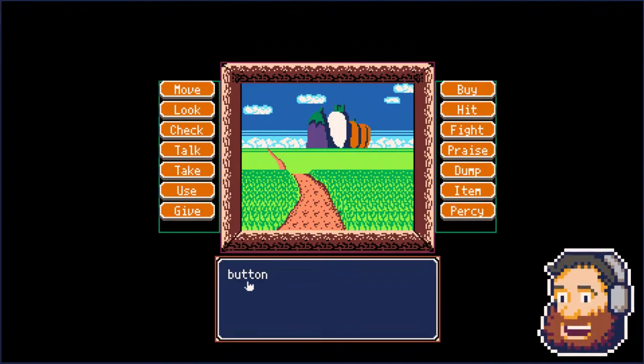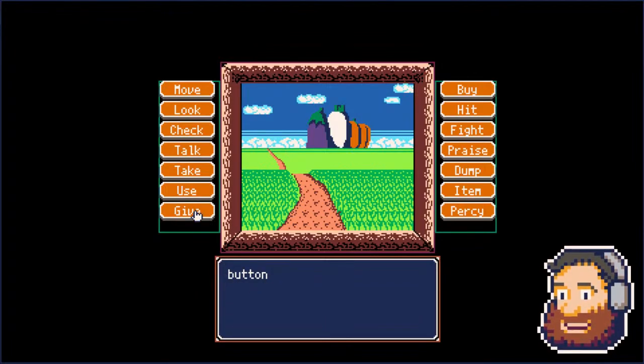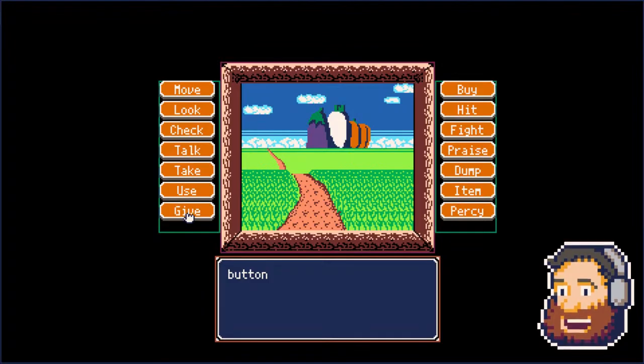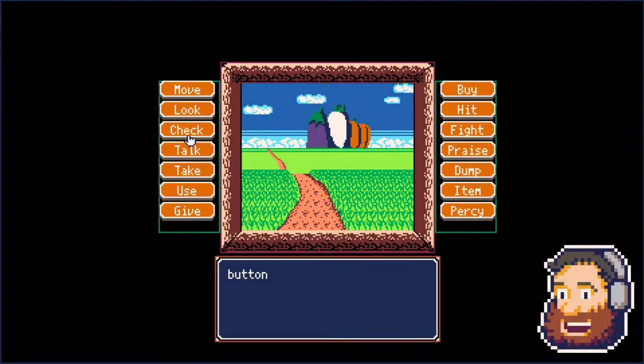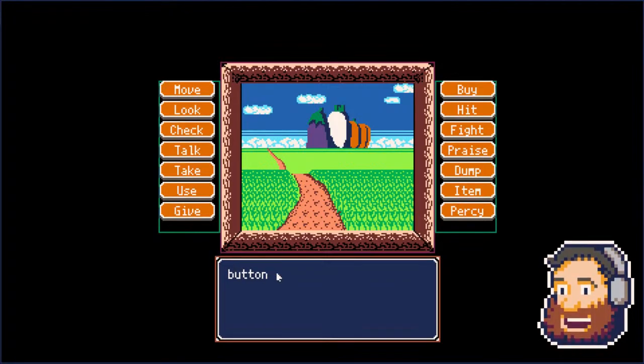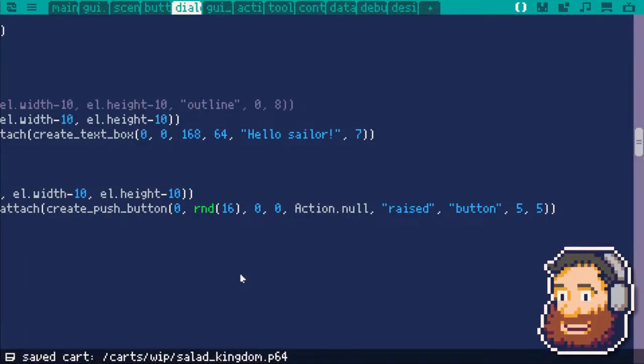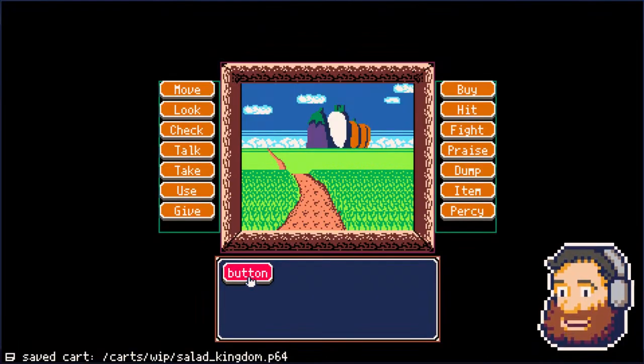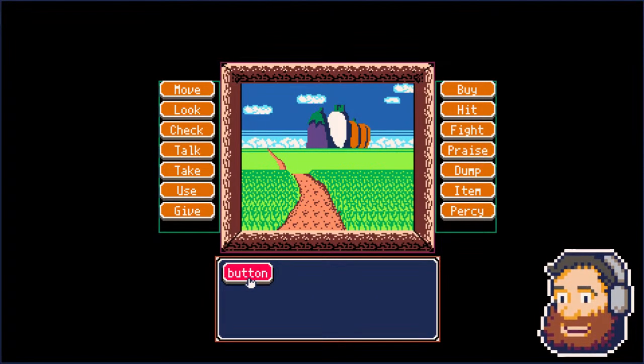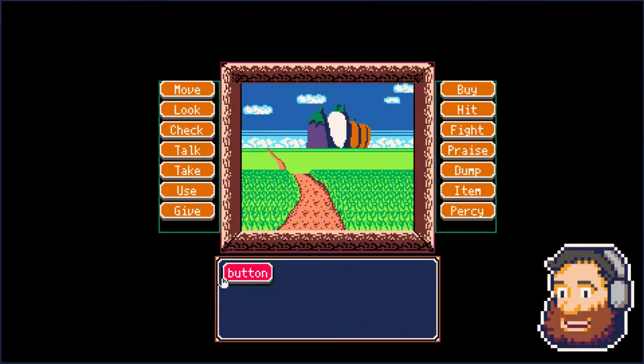I need to make one that's just like a little border. I like the big pushy clicky buttons like up here, but inside the text box it feels weird to have it raised here. That feels silly to me. Maybe, I don't know, does that feel silly? To have it with a little shadow around it and everything.